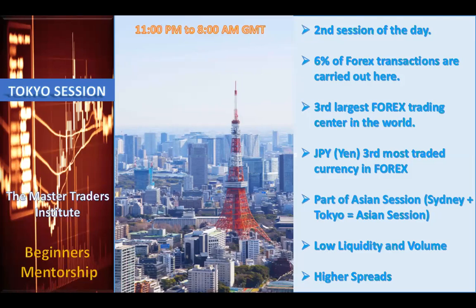What do I mean by spread? Spread is the difference between the buy quotes and the sell quotes. Let's say you go to your bank and you see the board where they put: we buy dollar at 465 and we sell at 470. The difference between 465 and 470 is what we call spread. In other words, it is the profit they make, the profit margin.